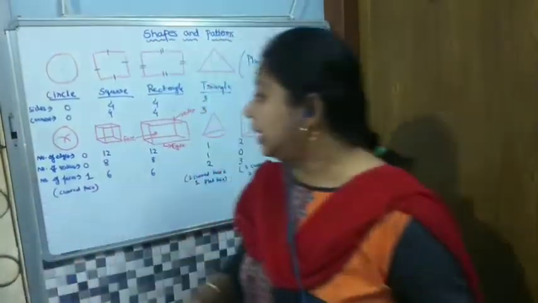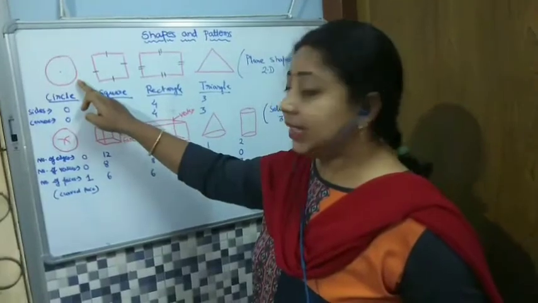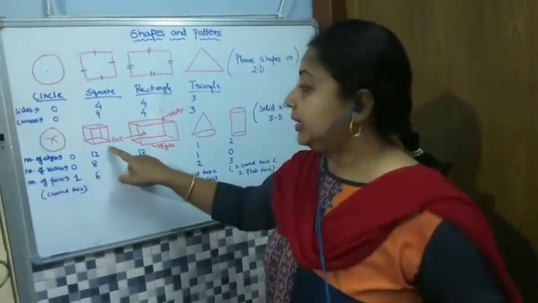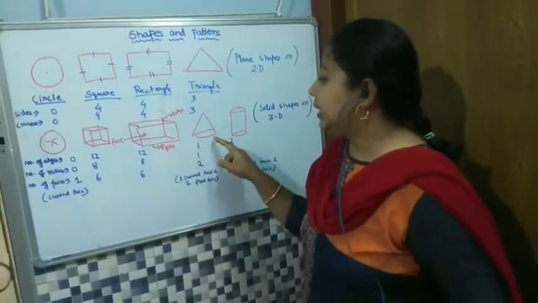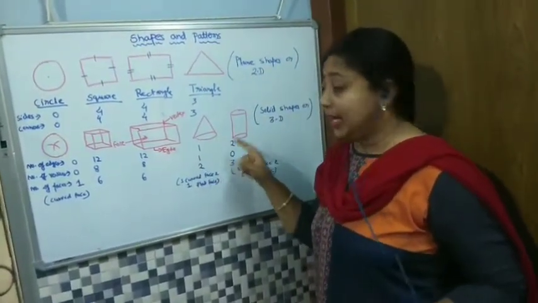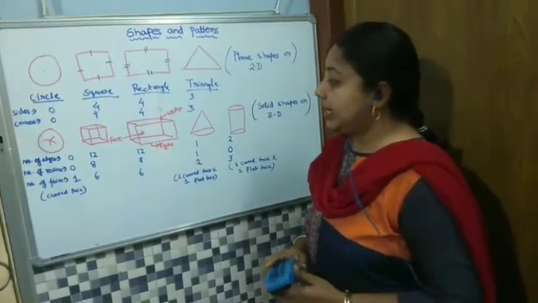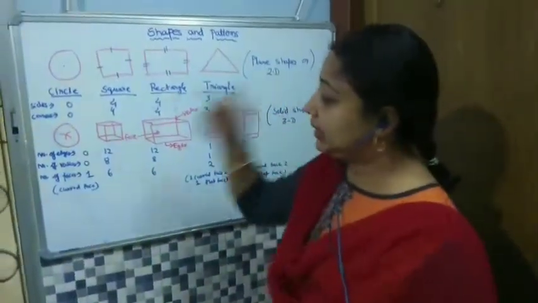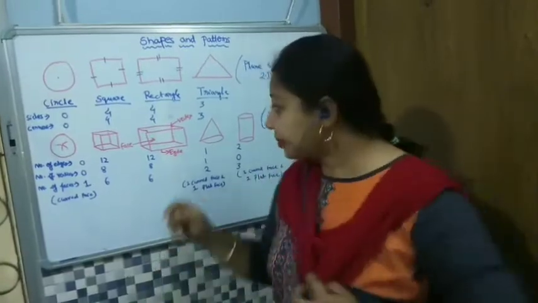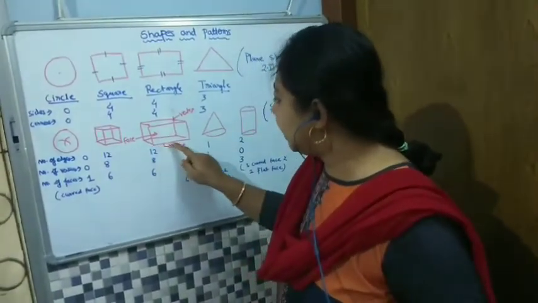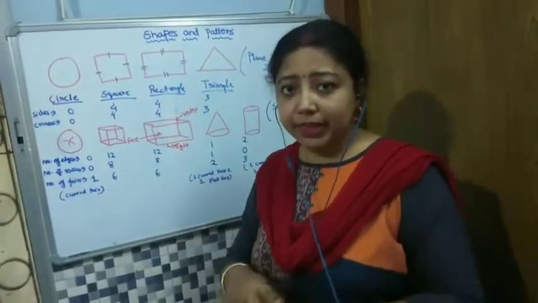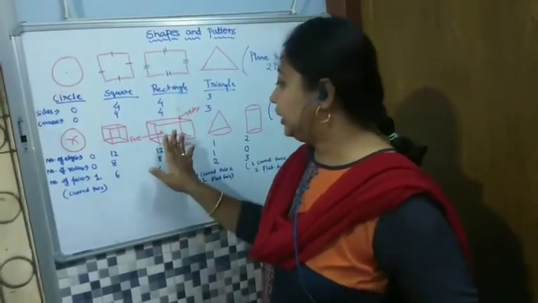So, if a circle is a plane shape, its 3D shape is a sphere. Then this is a cube, this is a cuboid, and this is a cone, and this is a cylinder. This shape is similar to this cuboid. In these there are various things we have to learn: they have edges. Edges means these parts are called edges, and then they have vertices where the lines meet, and they also have faces.